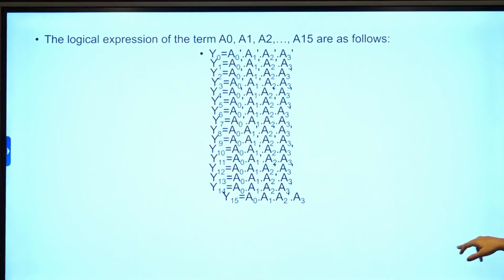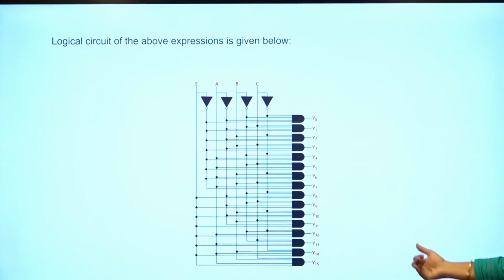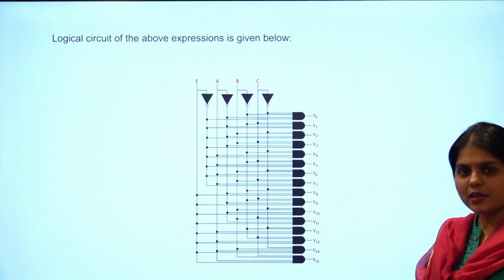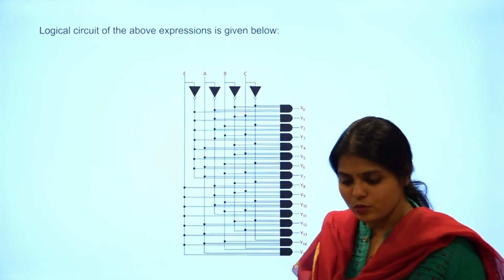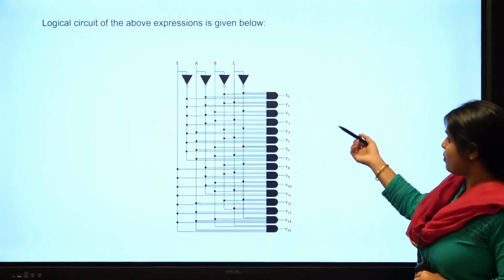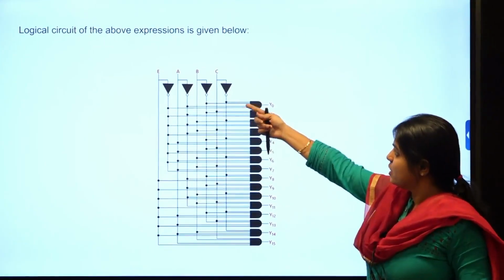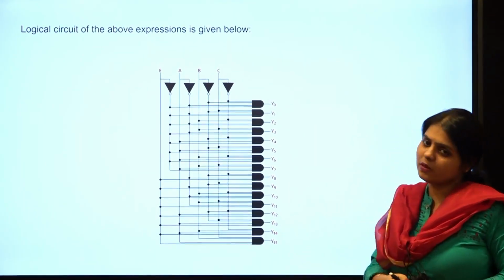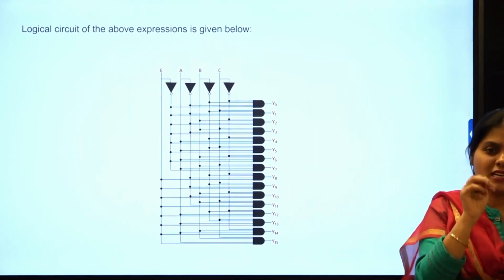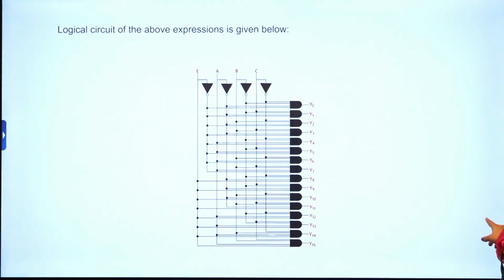Okay, so from the given truth table, these are my logic expressions, and you can also design it this way. You can also design your 4 to 16 decoder using the normal methodology that we have seen, from each logic expression, Y0 to Y15 from A, B, C inputs along with the enable input that we are taking as the fourth input. So you can do it this way as well.